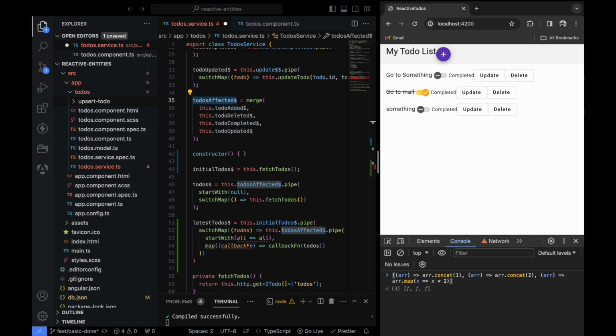Cool. So this is our list of callback functions.